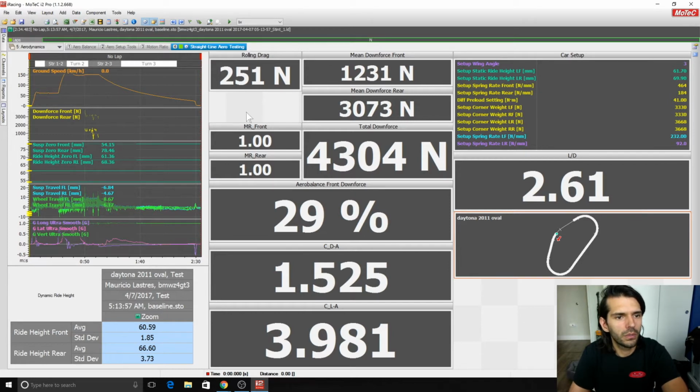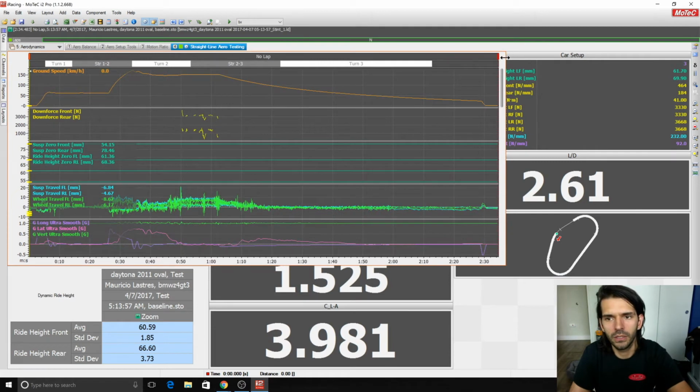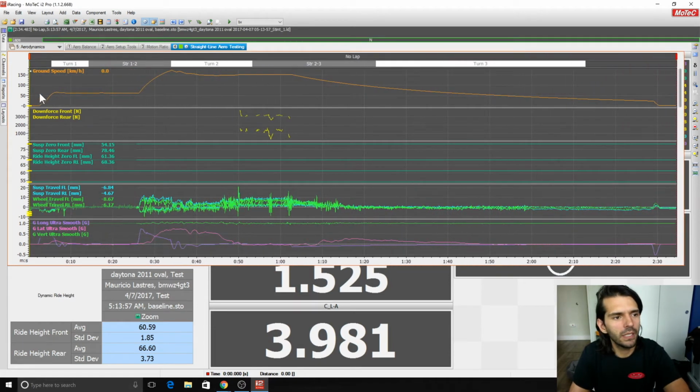So let's go ahead and look at the graph, because this will show one of the tests. Basically, this is me leaving the pits all the way on the left here, and I'm going to accelerate. Right now we're looking at time, so it shows I'm at 0 for several seconds while I sat there in the pits. Then I accelerate to about 60 kilometers per hour.